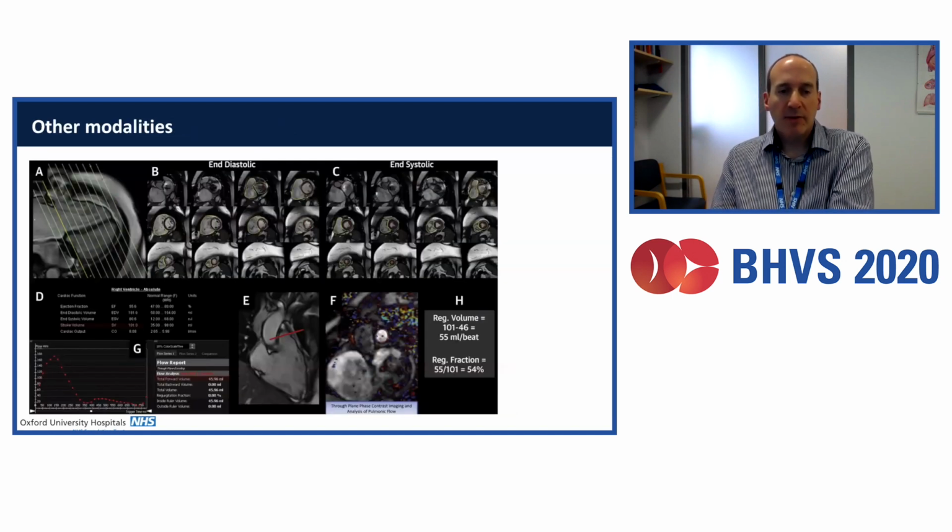I'm just going to finish with a couple more slides now on other modalities. MRI, again, just like any other valve lesion, can precisely quantify regurgitation by allowing you to measure stroke volume in 2 separate areas. So it can give you a very precise assessment of the volume of flow and therefore the severity of tricuspid regurgitation. It's of course the gold standard for quantifying right ventricular size and function, but it is of very limited value for evaluating tricuspid leaflet anatomy or predicting the requirement or criteria for any form of intervention.